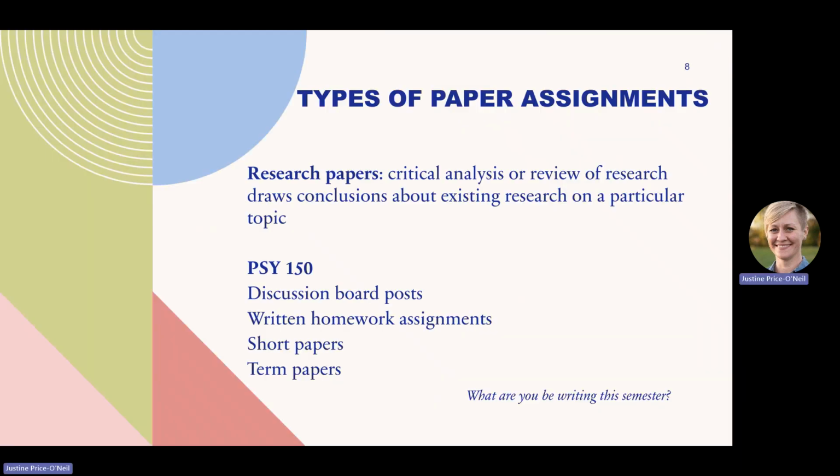First, let's look at the different types of writing you might be working on in a psychology course. Often there is a research paper or term paper assigned, and this may be a large project that isn't due until closer to the end of the semester, but you will want to be thinking about it right away. This type of writing provides a critical analysis or review of existing research, and it may also draw conclusions about that research or a particular psychological topic. So for example, you may be assigned a psychological disorder and asked to write a research paper on that topic.